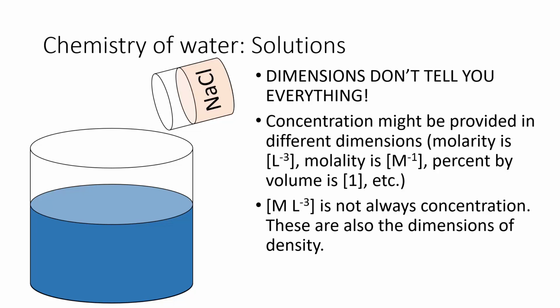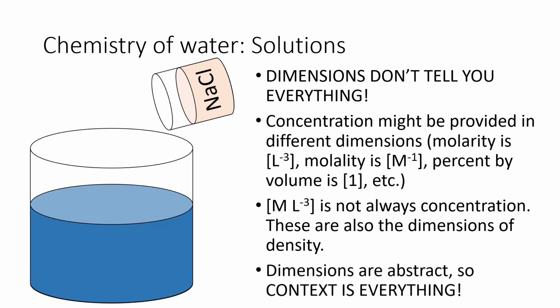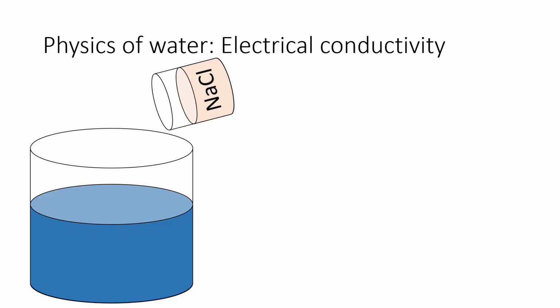If you can think of what mass per volume might also be, if you have a mass of something related to its volume, that's also the dimensions of density. So again, you have to know mass of what, volume of what to make sense of these dimensions. Context is everything. You can't just work from those letters alone to understand what dimensions are telling you. So I just wanted to add a note of caution there to make sure you're being a little bit careful in understanding the context of mass and volume before you interpret these dimensions.